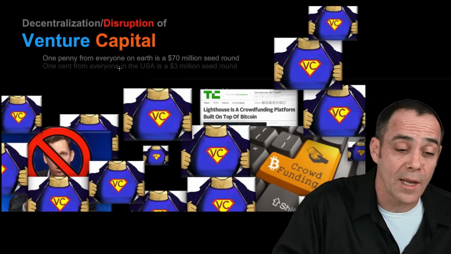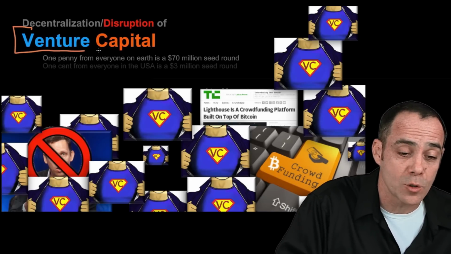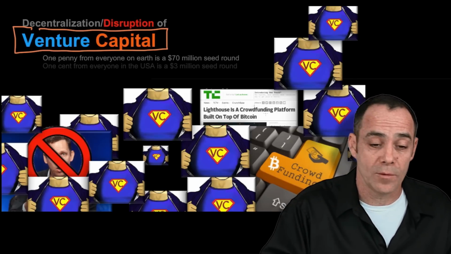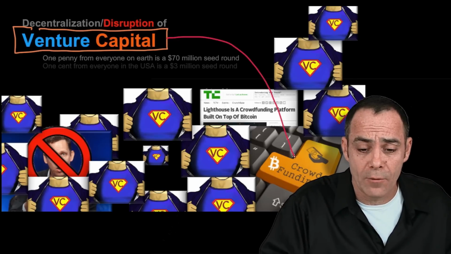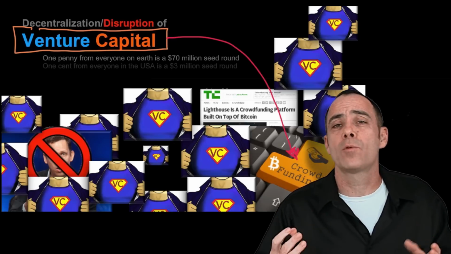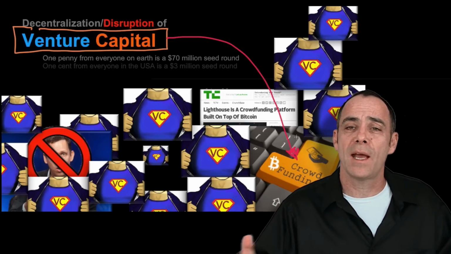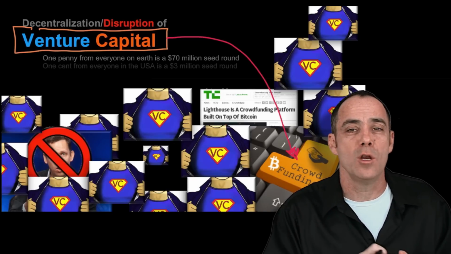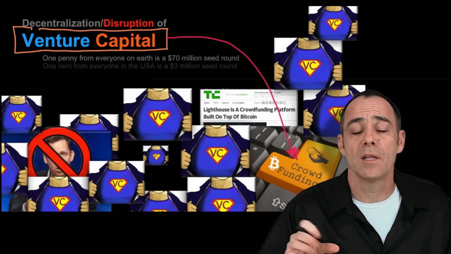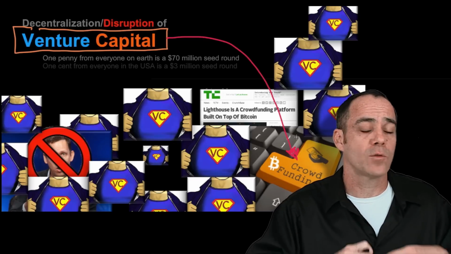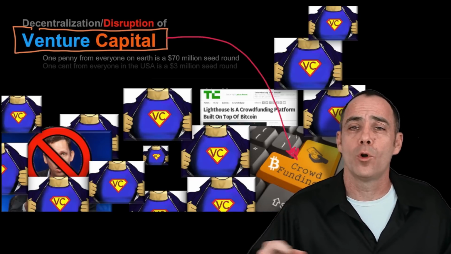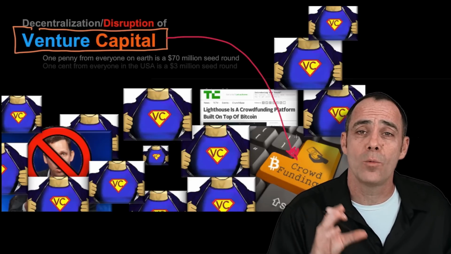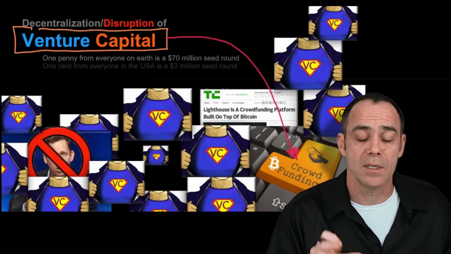Okay, this whole idea of how venture capital is distributed and how venture capital is raised is being shaken up dramatically. We've seen a lot of talk about how crowdfunding works and this growth of crowdfunding and new legislation being passed to allow for more crowdfunding. Well, Bitcoin plus crowdfunding makes an enormously disruptive technology for a number of reasons. It allows for crowdfunding to happen all over the world in places where the regulatory constraints are different. We're seeing this already happen. IPOs being done with Bitcoin.